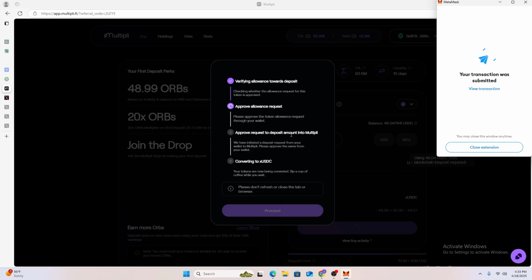Then the next is a deposit. You'll be getting XUSDC in turn, and because you are getting XUSDC in turn, which is basically a liquid staking variant of USDC powered by Multiplifi, you can redeposit this XUSDC into another platform to improve your airdrop count.